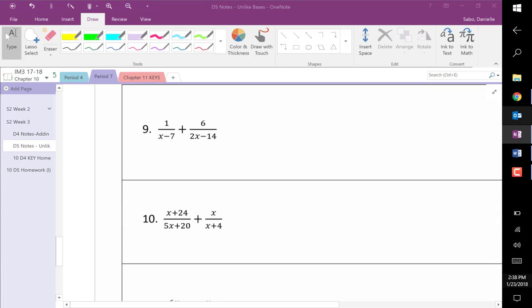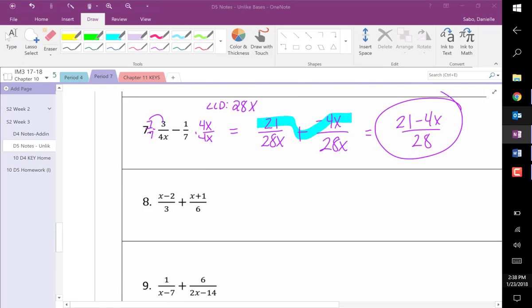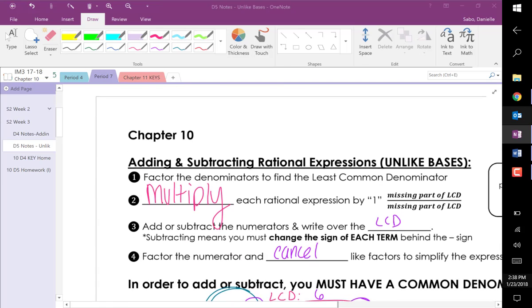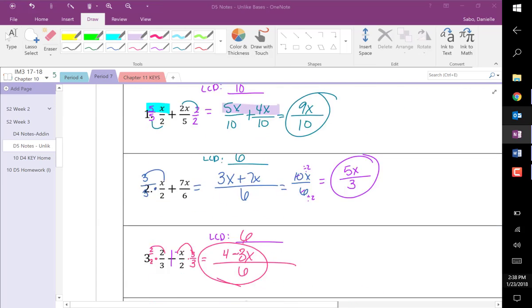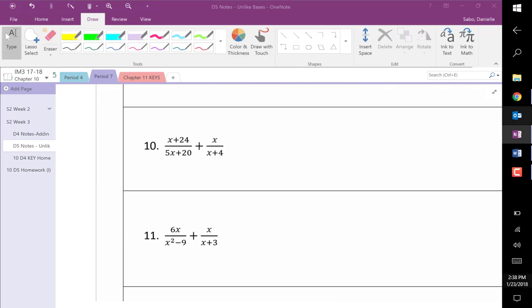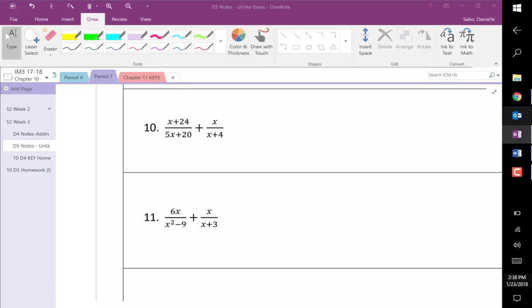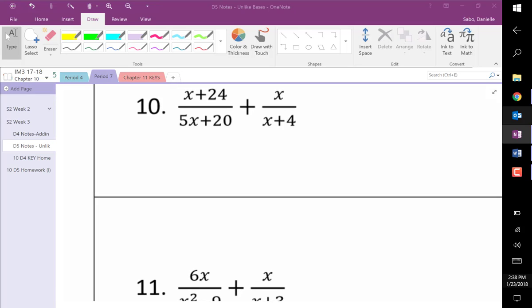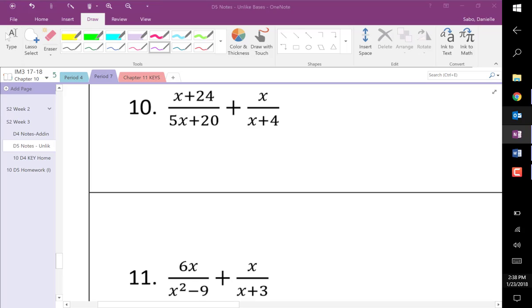Let's look at 9. The very first step is to factor the denominators if you can. So if you look back at our first step, it says factor the denominators to help you find the LCD. I'm telling you, you guys are going to like the ones with letters better than you are with the numbers. So let's first do what the first step tells me. I can factor this piece into something. Remember, factor means take something out. What can I take out of both of these? A 5.